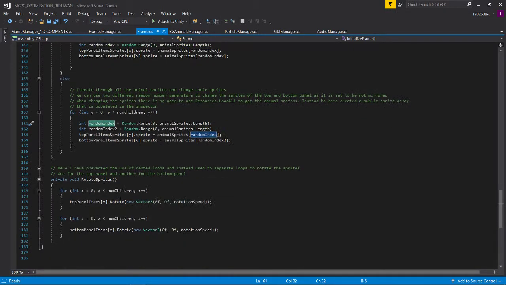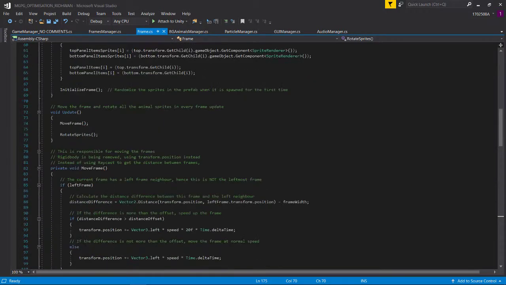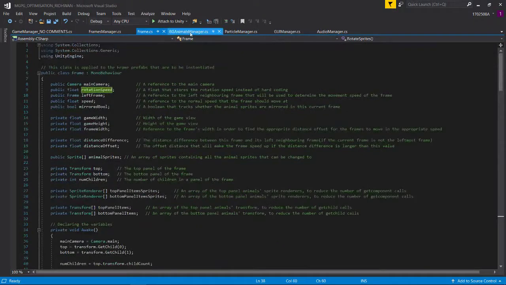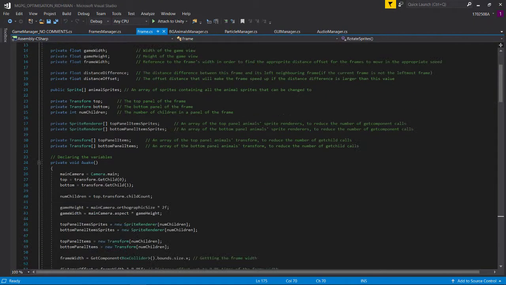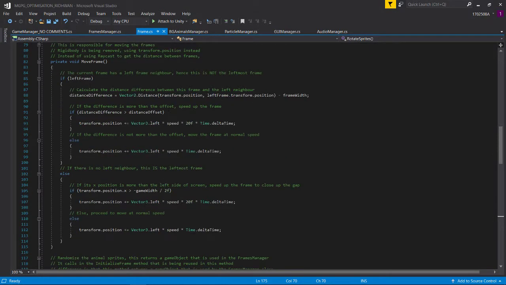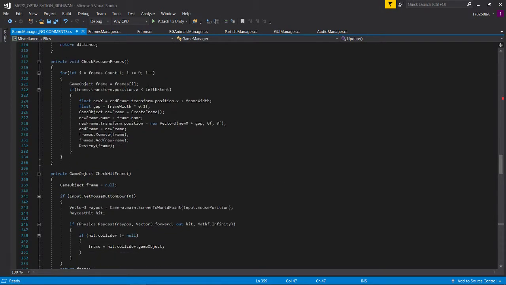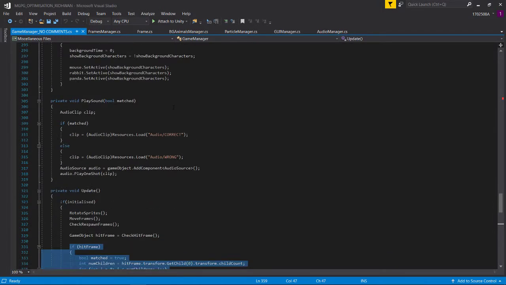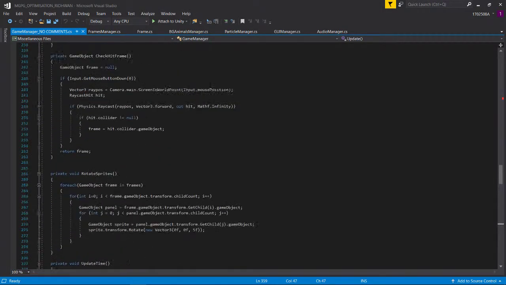So we also have a RotateSprite, which will look through all the sprites in the frame and rotate them in every frame update. So that's it for the frame script. And also I've optimized the GetDistanceToNeighbor.